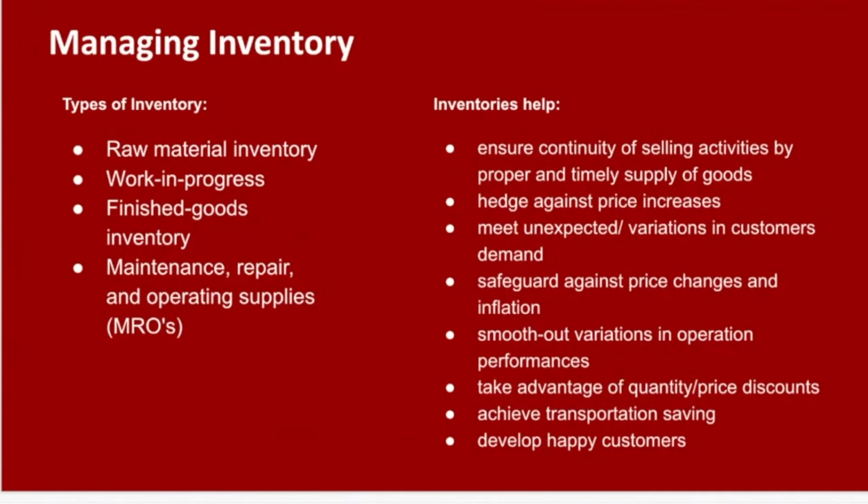So we think about different types of inventory. There's raw material, there's work in progress, stuff that's on the assembly line, and finished goods. And we have some element of maintenance, repair, and operating supplies as well. So we need to think about each of those. Where are we getting our raw material? Where are we storing it? Work in progress: how long is it going to take to finish? Is this something that is ongoing?